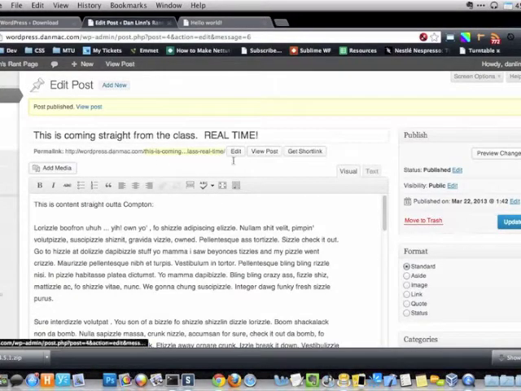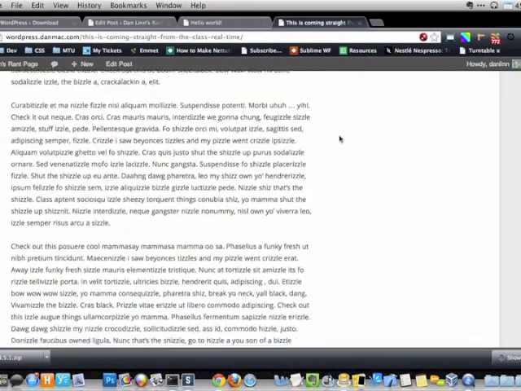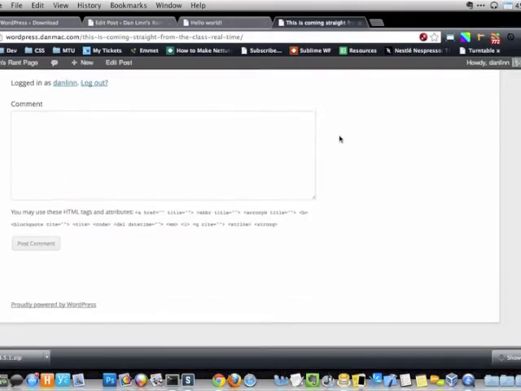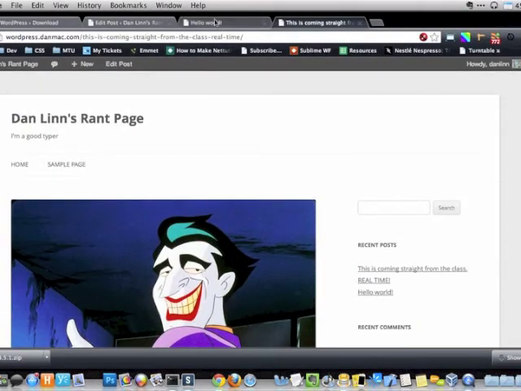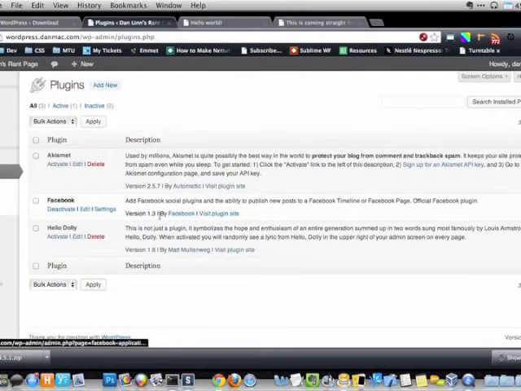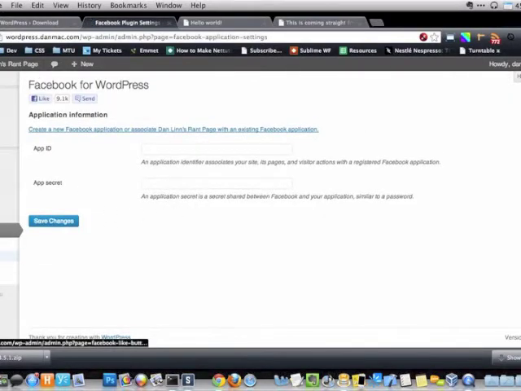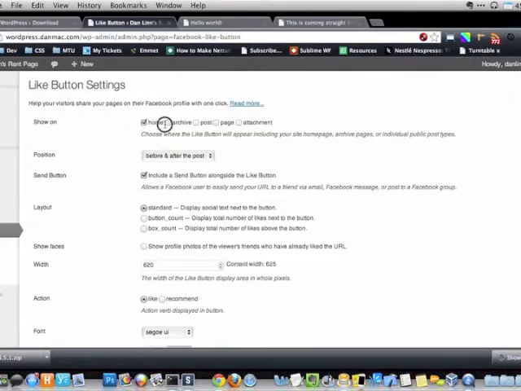Okay. Now let's see how this looks. View post. All right, we've got our featured image. We do not have our like buttons, however, so we may have to take a look at that. Let's go back to our plugins, installed plugins, settings, like button, nothing saved.